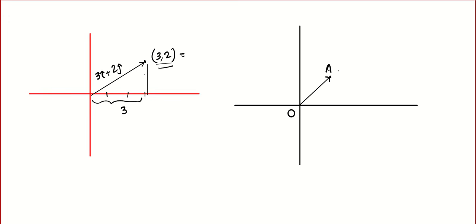And the coordinate of the point, suppose this point has coordinate like (3, 4), will help you understand the projections. The coordinate of the point tells me there is a 3-unit projection in the x direction, and 4 units in the y direction. So I know that the position vector is 3i plus 4j. I hope that is clear. Okay, now let's go to the next very, very important thing that you should understand.